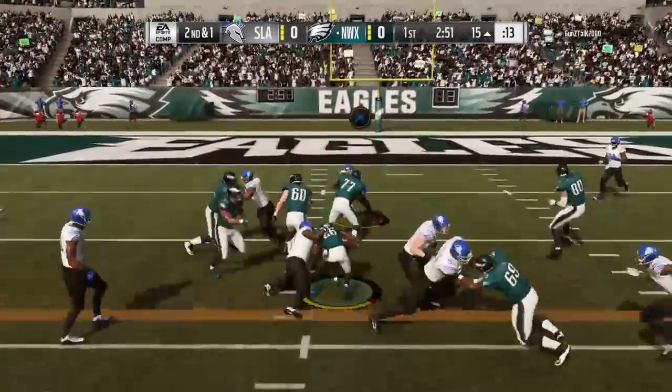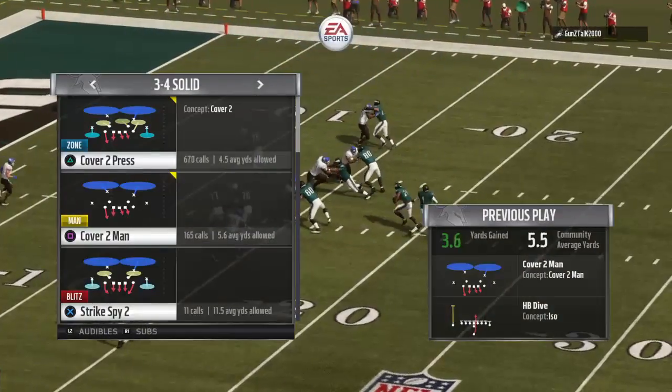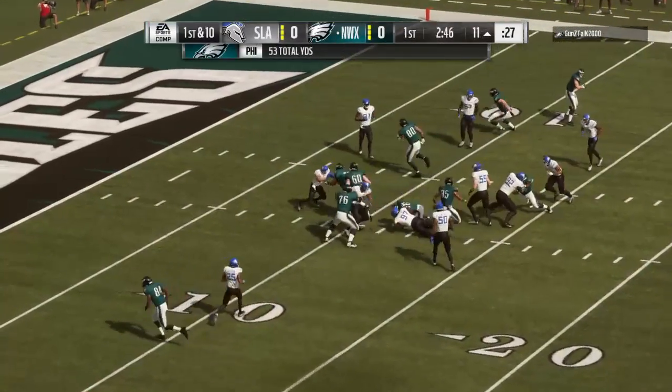On the ground, this is Lamar Miller. And he's brought down just outside of the 10 at the 11. It's a gain of 4 there, and it gives him a new set of downs.